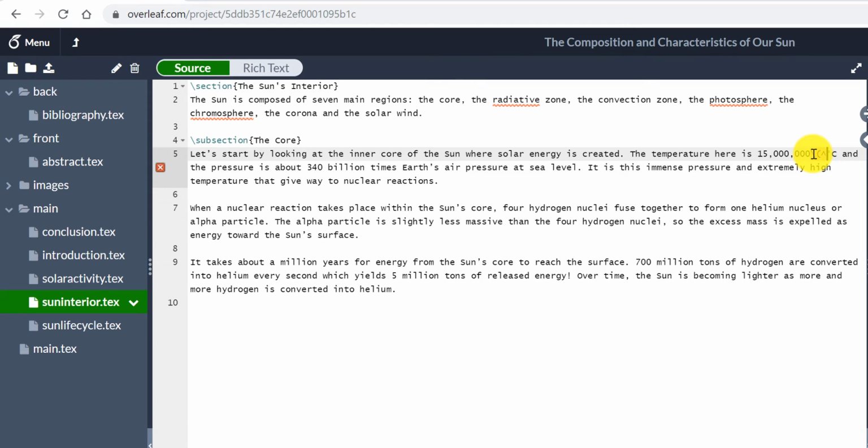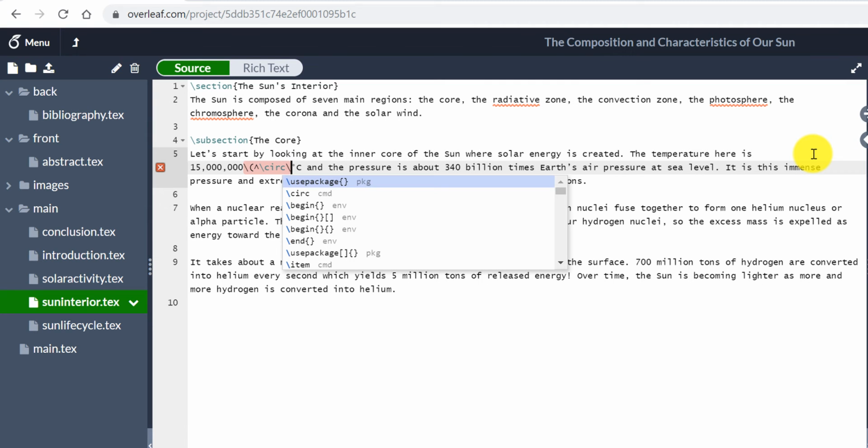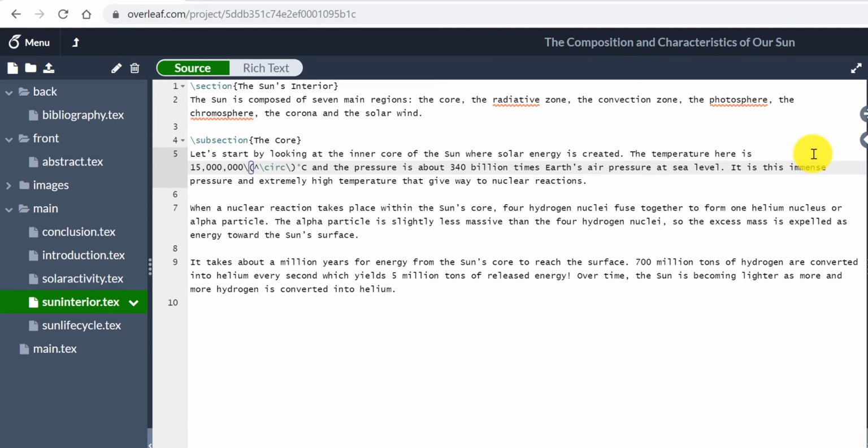So that's Shift-6 on your keyboard, and then you type in \circ, and then you put another backslash, and then your round bracket. So I'm going to now remove the superscript 0 or circle here. And let's compile this and see if it worked.